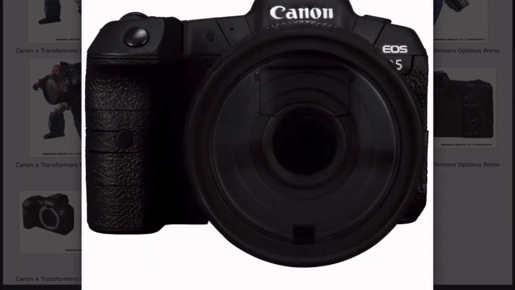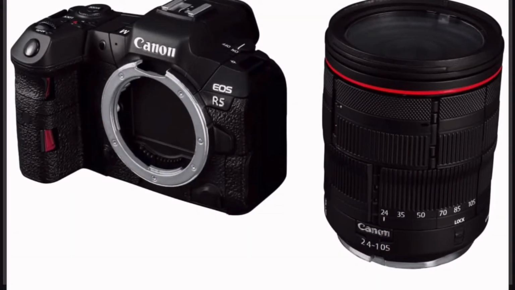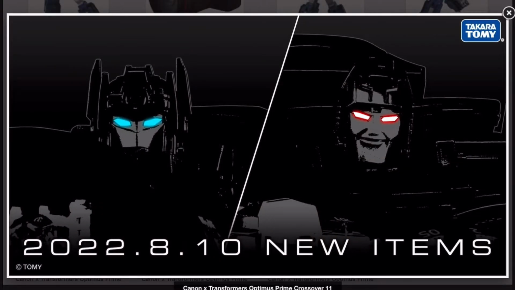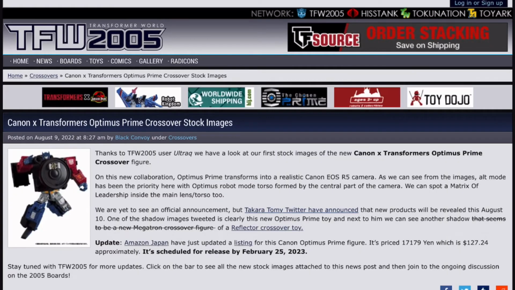Oh wait, I forgot to show off everything else. So yeah, hopefully we'll get to see a bit more of this. And of course, this is Takara Tomy's little teaser picture. On the left, you've got Optimus, and the other one is basically the next reveal here.